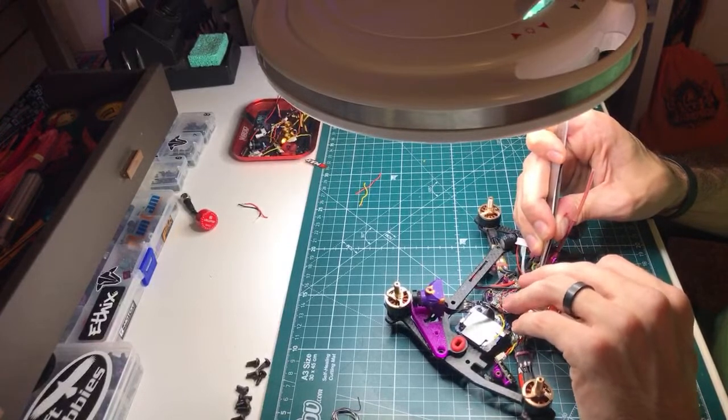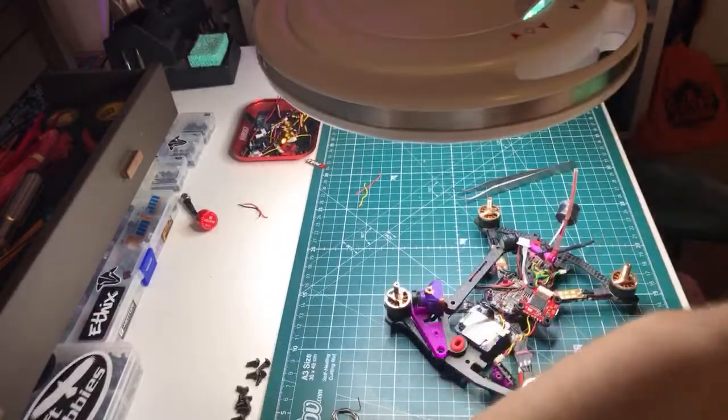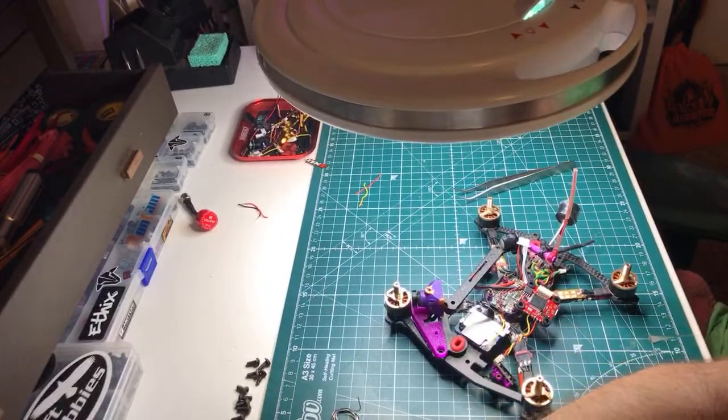611 FPV. 661, not 611. Oh, man, I missed a whole bunch of comments. I've been just yapping on. Bells it and they will come. Nice. I like that, Noisy. That might be the title of the next one.